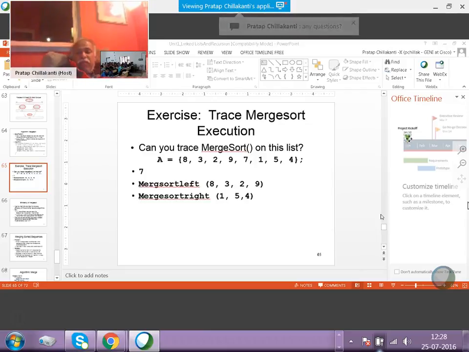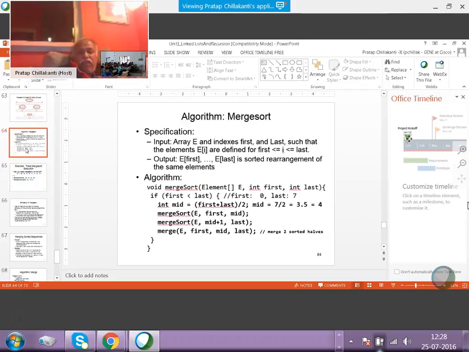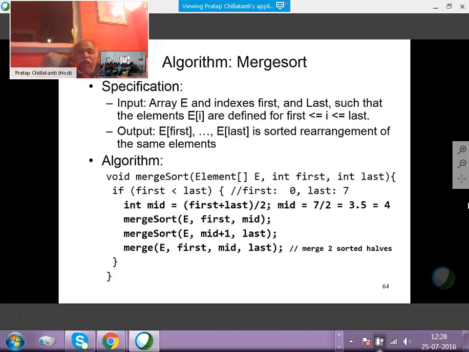So trace that. I put the values there. The algorithm, I'll just open the algorithm and put it there for your convenience. Please take about 10 minutes to do that. If you really have to leave in 3 minutes, by all means you can leave, but come back to it after your classes and convince yourself that the merge sort works based on the algorithm that I gave you there.